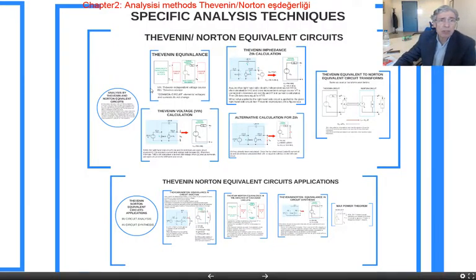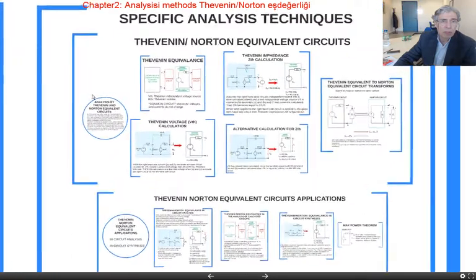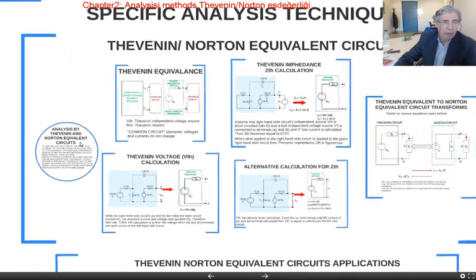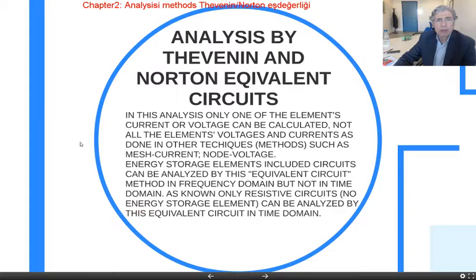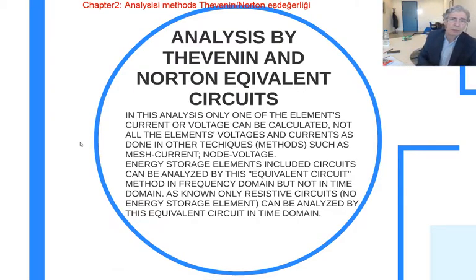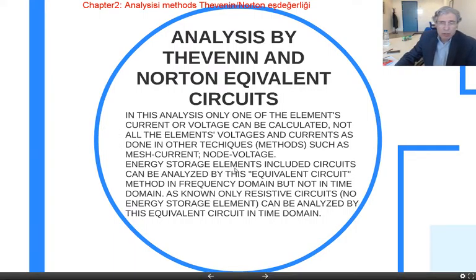And then we are going to do the full analysis, that means general analysis. So let's go into the subject in a bit more detail. What is said here: analysis by Thevenin-Norton equivalent circuit. In this analysis, only one of the elements' currents and voltages can be calculated, not all of them, as done in the other techniques that I just explained. Circuits that include energy storage elements can be analyzed by this equivalent circuit method in the frequency domain, but not in the time domain.